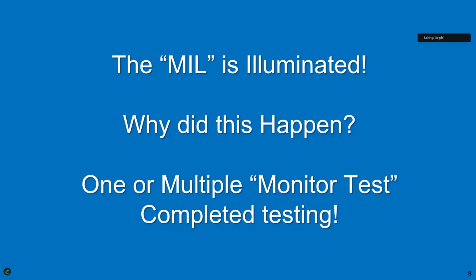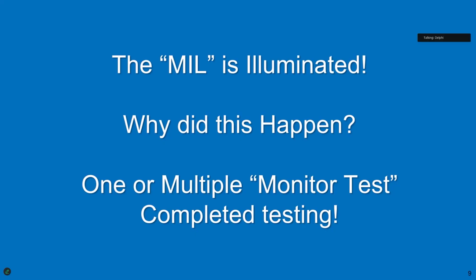It means one or multiple monitor tests completed testing. Completed means done testing. Upon completion, there's going to be a result. If it completes and it passes, you're done. No MIL, you're on your way. If it fails, then there's going to be a DTC with it, and there should be a MIL on.